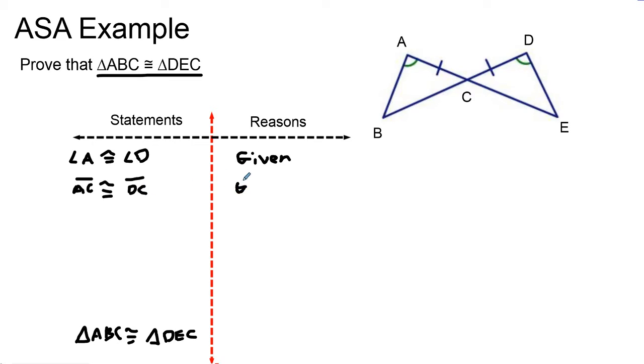Finally, I have to come up with some non-given piece of information. I look at the diagram for anything I could prove congruent by using definition of midpoint, reflexive property, definition of a bisector, or vertical angles theorem. I see two angles across from each other, so I believe they are congruent because of the vertical angles theorem.